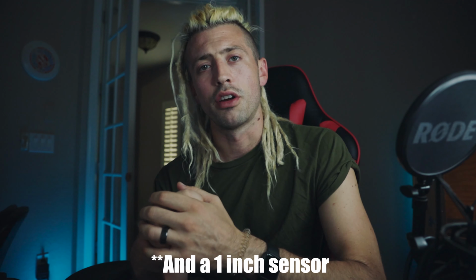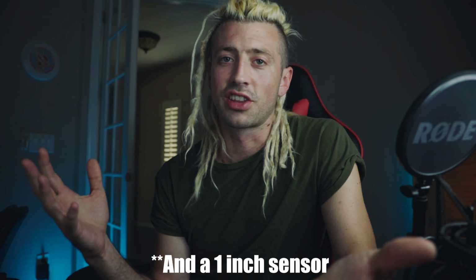So that's my thing. If I spend $1,000 on the Mavic Air 2 and then a few months later they drop the Mavic Pro 3 and it's like $2,000 or $2,500, and it's got essentially the same camera as the Mavic Air 2, but it can zoom in and maybe even has 6K or 8K regular footage, which frankly I think it will. I don't know. That's just another thing to think about.